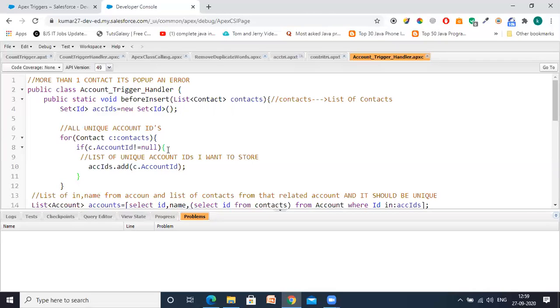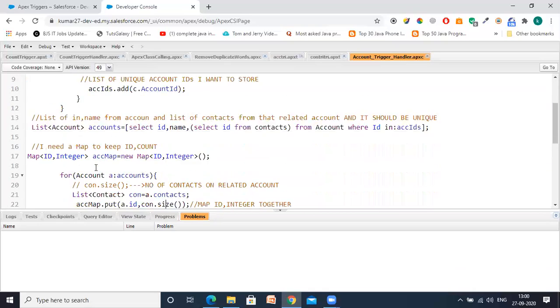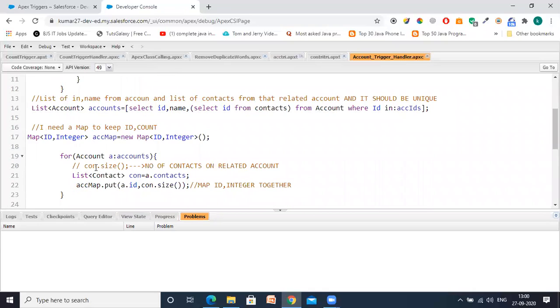Now what I done here in that set, I added all my contact account IDs. This contacts is from all the list of contacts stored in this. So now from this contact account ID, all that I want to store in this. So basically I'm getting the list of unique accounts and their associated contacts.